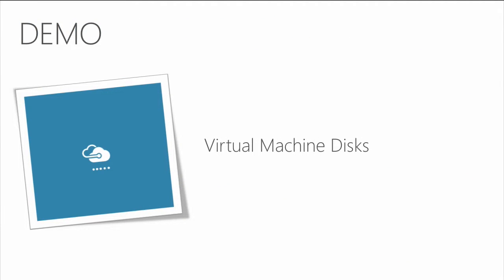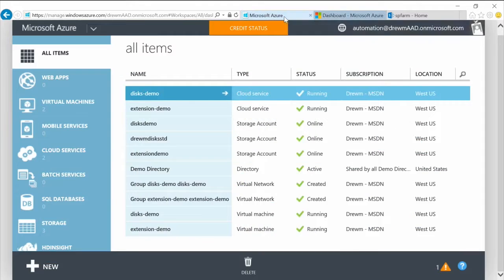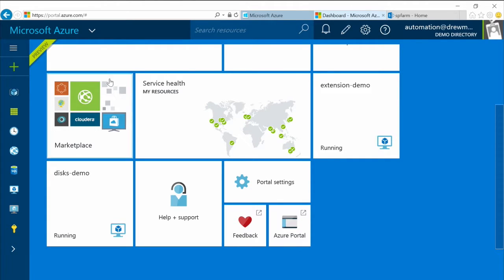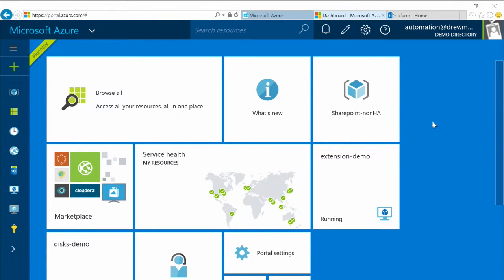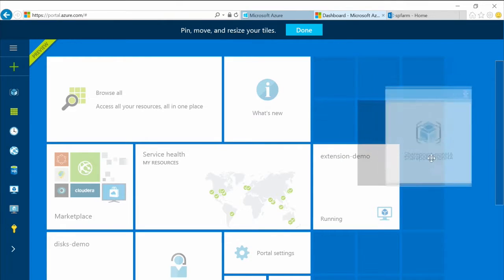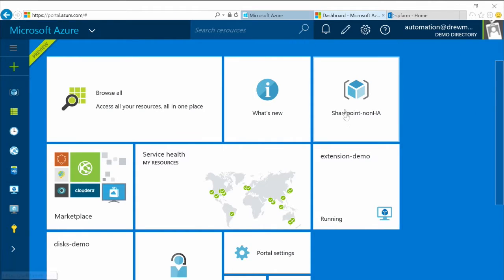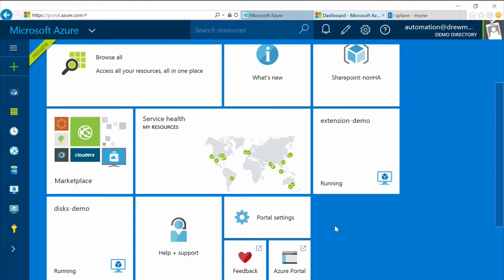So with that, we're going to look at a quick demo of premium storage. What we have here is the Azure portal. First, let me show you. If you just start up, you will actually see the current Azure portal. This portal is the current general availability portal, but we also have the preview portal, as labeled up here. This portal allows you to have a much more DevOps-centric environment. It is customizable. For example, I can come in here and change where the items are stored and what I want to see here, and it's very flexible, so you can configure it as you want.